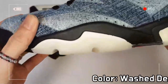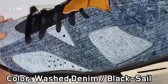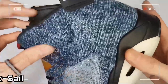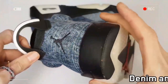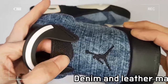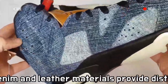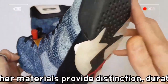It features a washed denim upper that is similar to the treatment on the Jordan 1 in 2008, while denim and leather materials provide distinction, durability, and support. Nike Air units offer lightweight, resilient cushion, and a rubber outsole delivers traction on a variety of surfaces. Finally, contrasting black midsole and Air unit finish the look nicely.